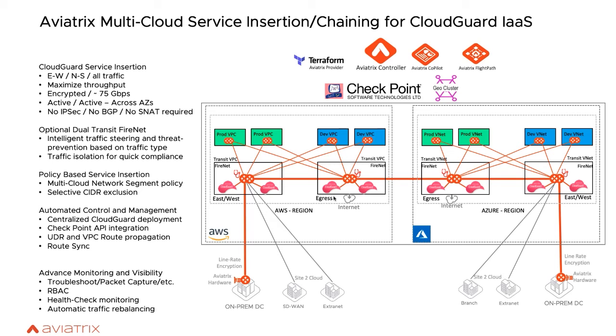The advanced monitoring and visibility is very important because yes, it is something that you need to make sure that you deploy properly, but obviously you need to run it for a long time, right? So you need to have proper visibility, the tools that you need, the packet capture and then the traceroute and the ping that Rod was mentioning before. So this is all provided through our architecture.